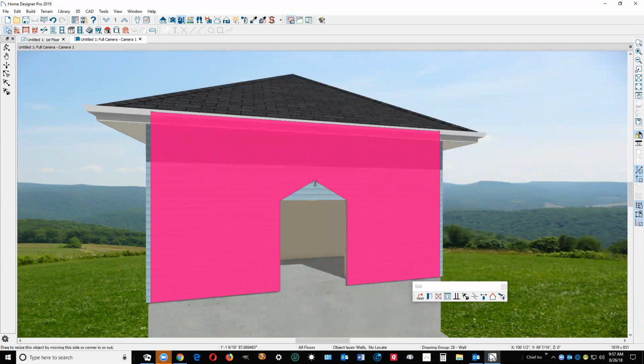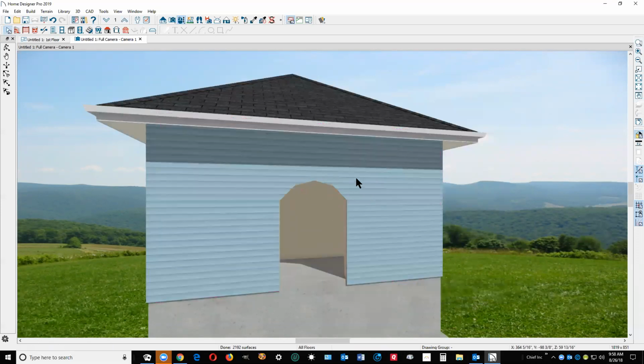This is perhaps a little esoteric, but there's a Tudor arch. I put some more breaks in there, so I can emulate in a rather basic way an arch. If I put more breaks in there, I can make it look more rounded and so forth. But like in Chief Architect Premier, you can create three-dimensional objects from two-dimensional objects that you can draw and edit, but you can't do that in Pro. So you're basically working with wall polylines, like in this case, or with a doorway in the arch tab.